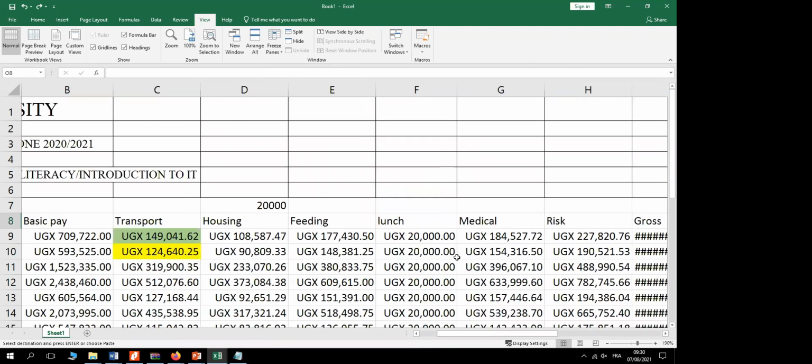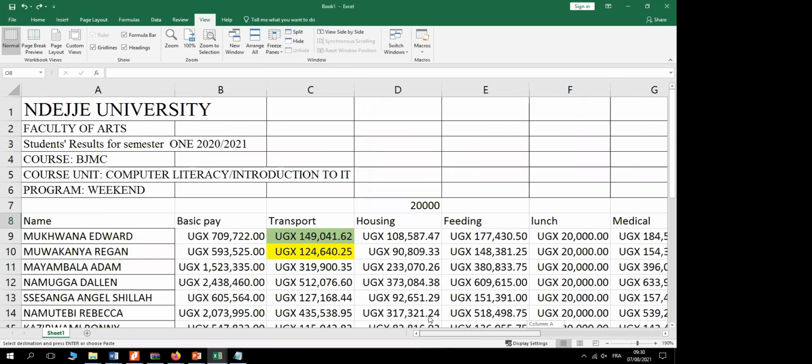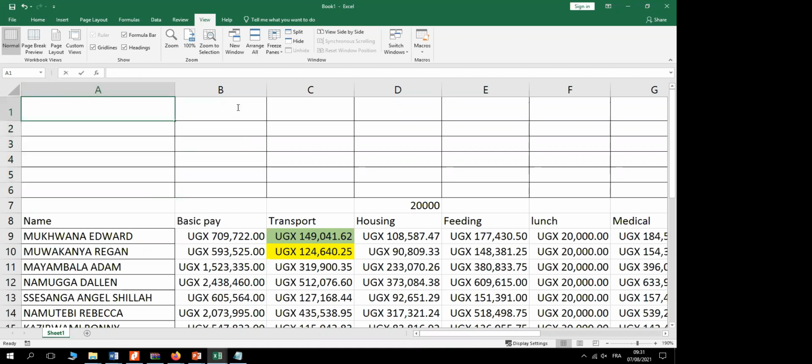I think this information here, once I pasted it here, it has affected the other information on the right. So let's first remove this information that I pasted. It's not so relevant in this case. So I've removed this information, though it has affected our work. Let me undo until we get back to our original worksheet the way it was, without those cells. Yes, I've removed those cells.